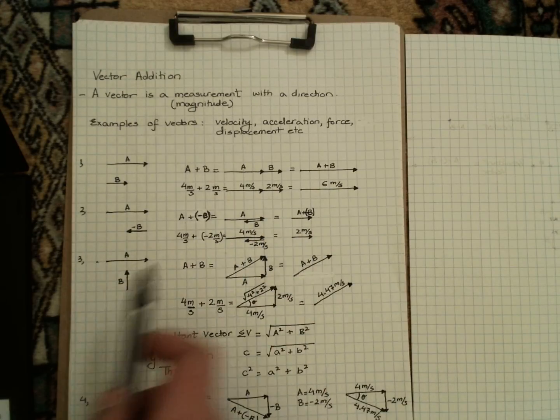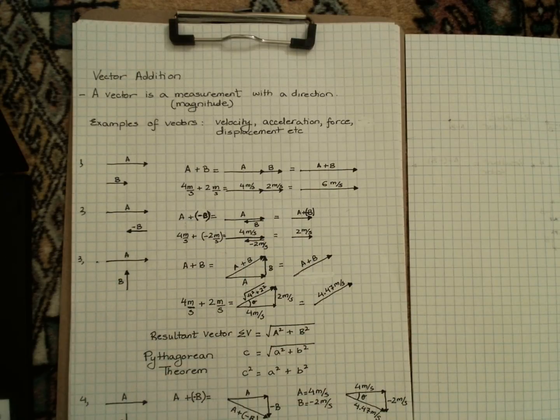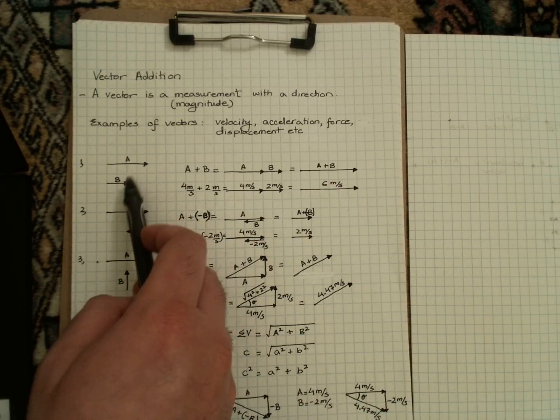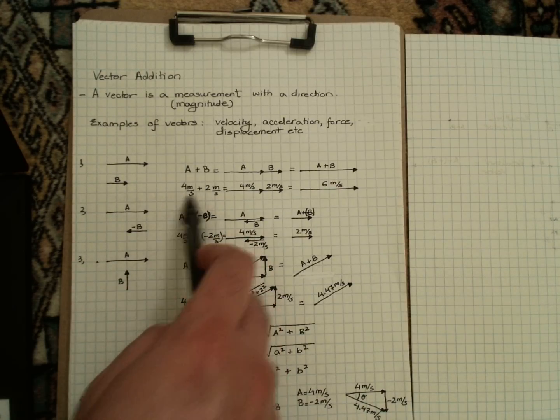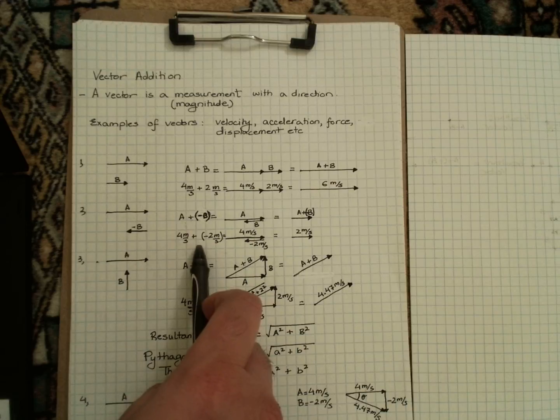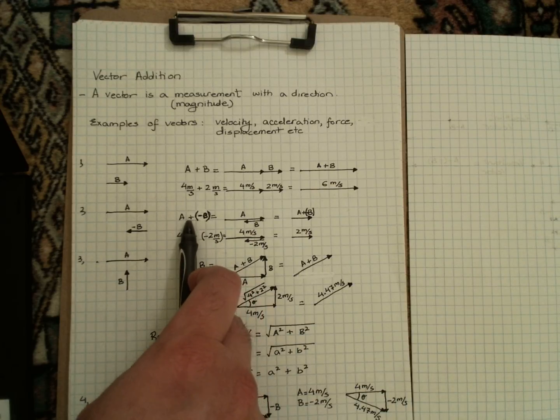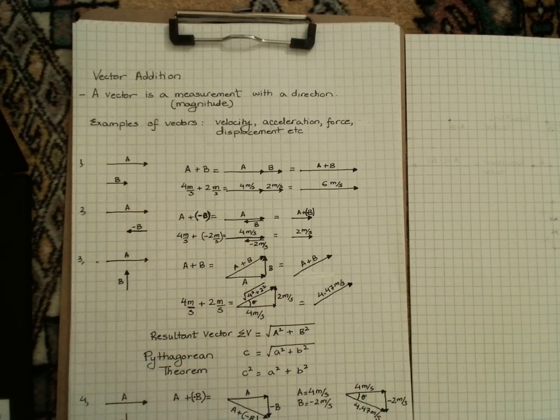If I were to add the two vectors, I place them head to tail, and this would be the resultant vector. So what's basically happening is something we discussed in class before. When vectors are pointing in the same direction, you just mathematically add them together. When they're pointing in opposite directions, you mathematically subtract them, because in math class you've been taught that when you have a plus and a minus together, it becomes a minus.